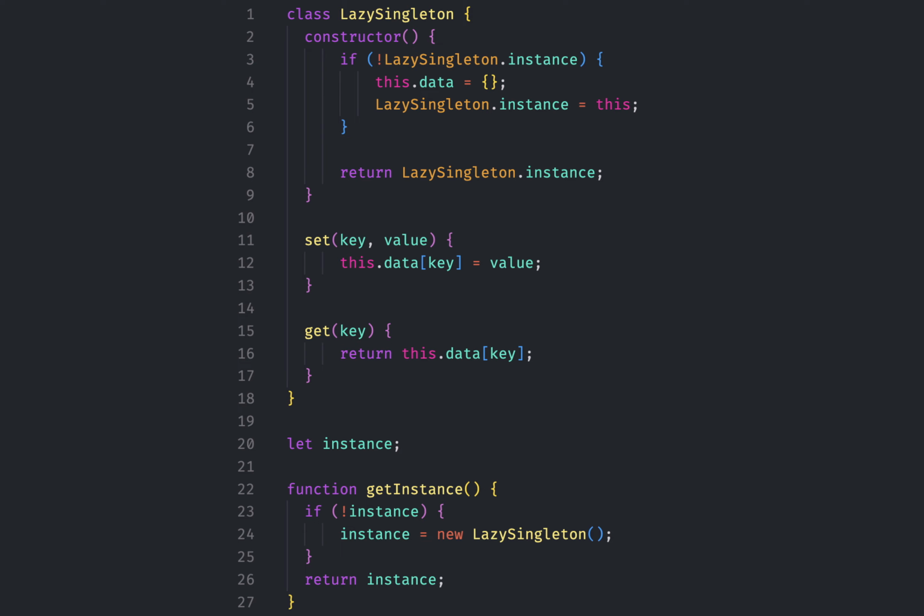Now let's discuss an important concept related to singletons, lazy initialization. This refers to delaying the creation of the singleton instance until it is actually needed. This can be useful in situations where the creation of the instance is costly in terms of performance or resources. In this example, the singleton instance isn't created until it's actually requested through the getInstance function. This is a basic form of lazy initialization, which can be especially useful when dealing with resource-intensive objects. However, one thing to keep in mind is that if you're working in a multi-threaded environment, you need to ensure that your singleton is thread safe to avoid issues like race conditions.